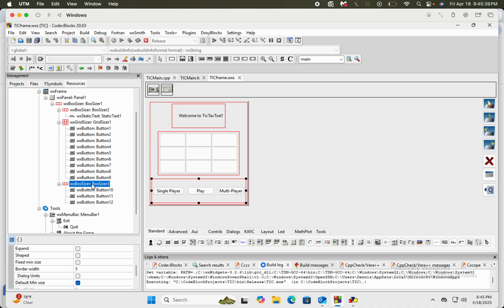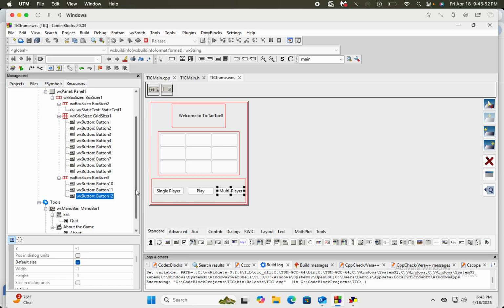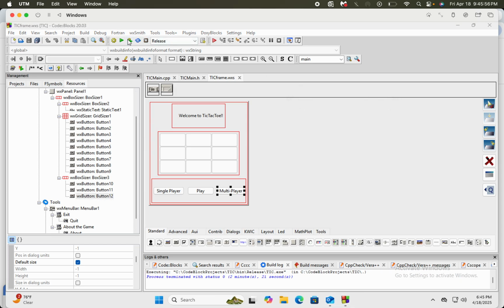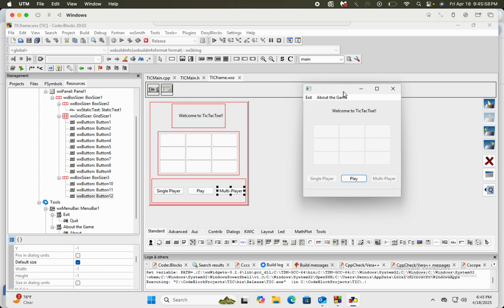Then at the bottom, I have another box sizer with buttons 10, 11, and 12, which are the single player, play, and multiplayer buttons. You can see here, second, these buttons down here are a board that's organized with a grid.